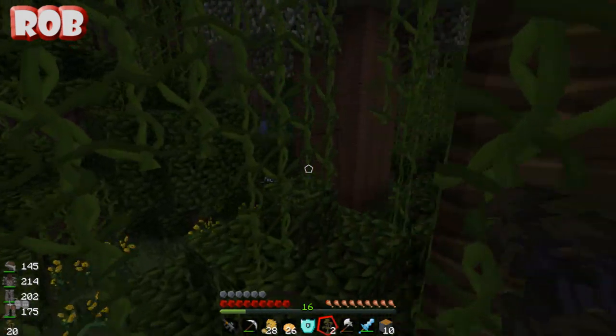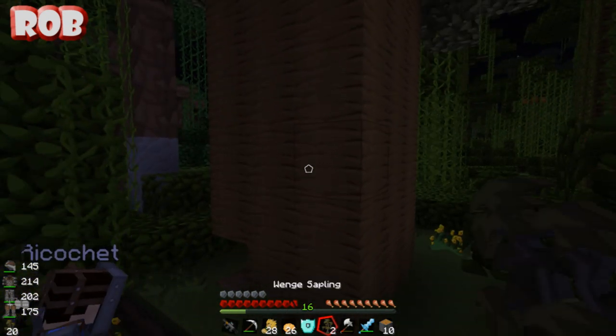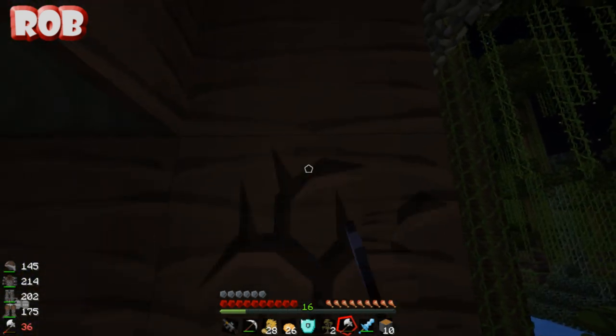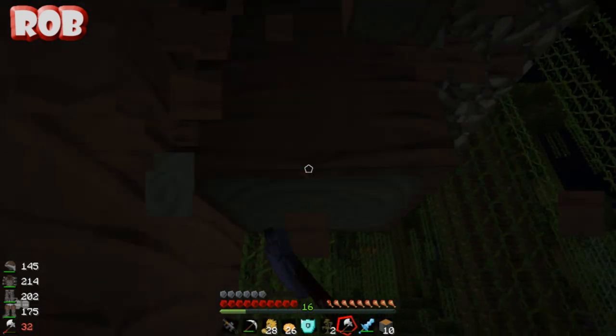What type of wood is this? Holy crap, it's really stumpy. Baobab wood. Well, let's get started, my axe is about to go, so I'm not going to get very far. I was going to climb up through it, but wow, there's loads of wood in this thing. Yeah.